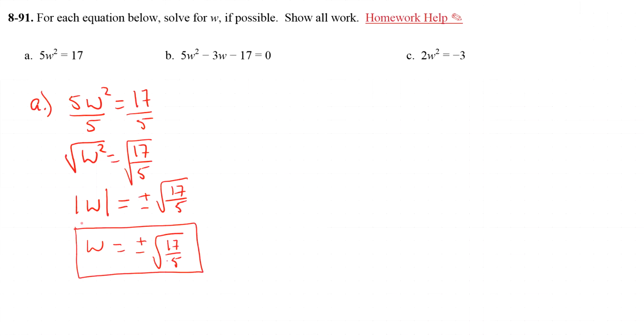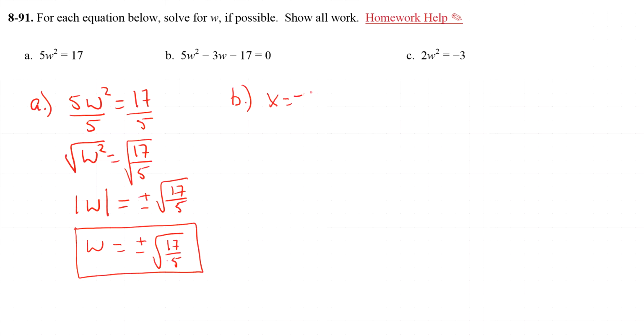All right, in the second problem here, B, we want to solve this. I checked before to see if we could factor it. Obviously, that's the easiest way, but this is not factorable. So then we could use completing the square, but we have a coefficient, and these aren't factors of each other, and it's not an even number. So completing the square would be a lot of work. So I think the best method here would be the quadratic formula.